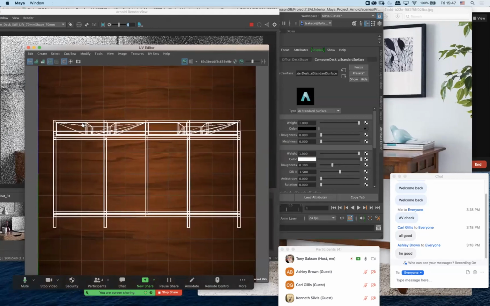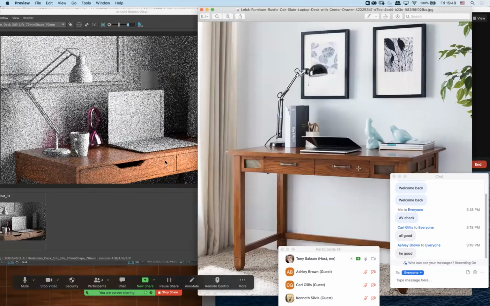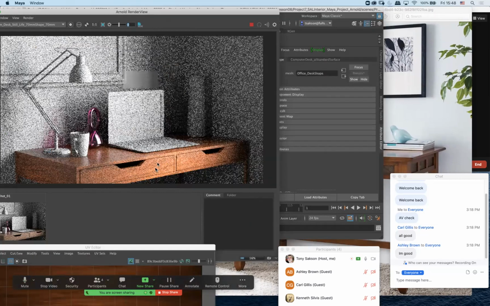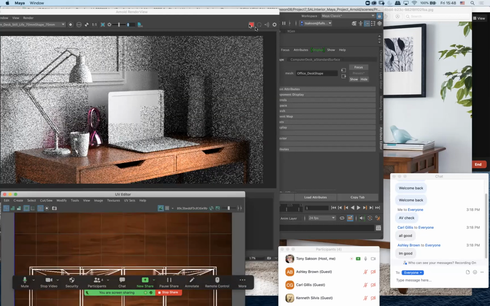I could always scale my UVs up if I had to, break it up into smaller pieces, put it in different locations, but it matches my reference pretty good. So this is one case where my material, since I set it up properly, when I put my texture in, matches my reference pretty good.